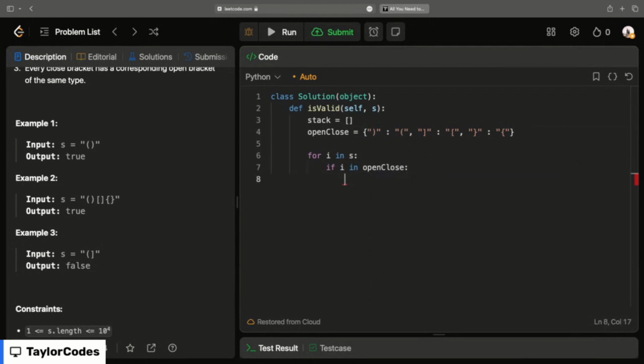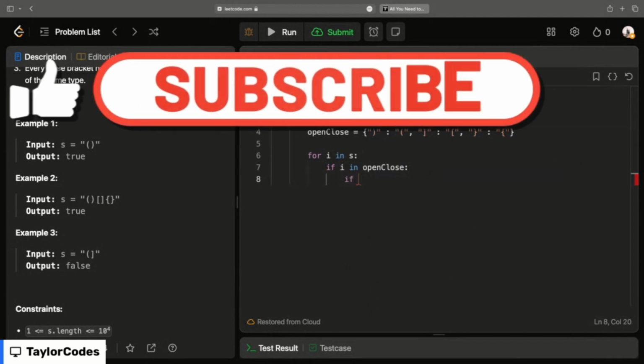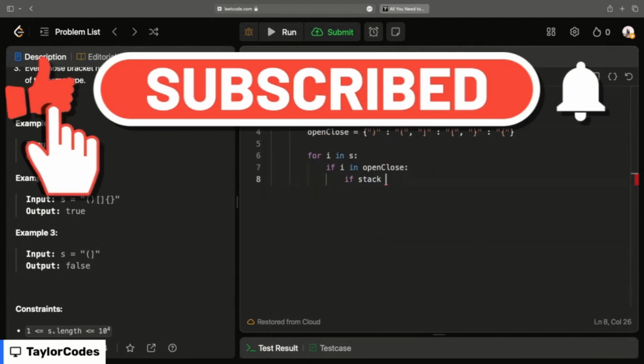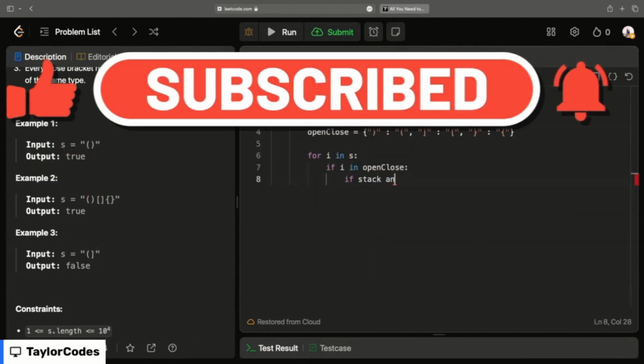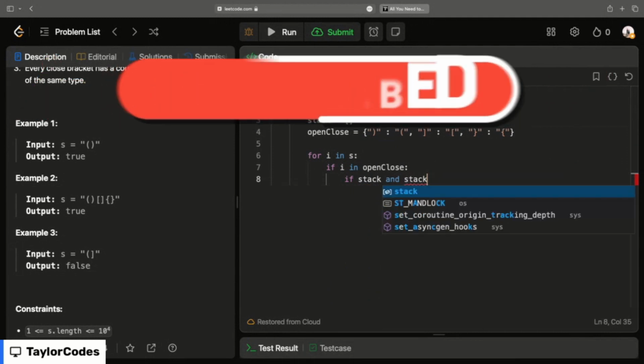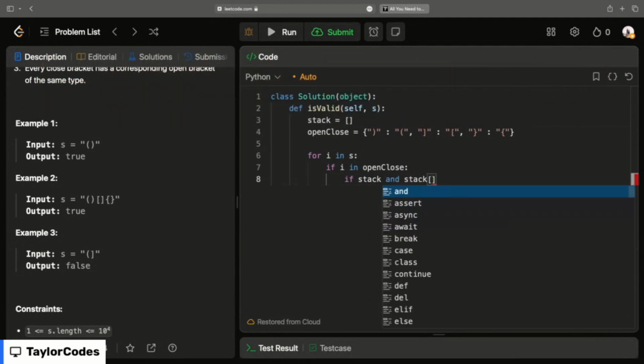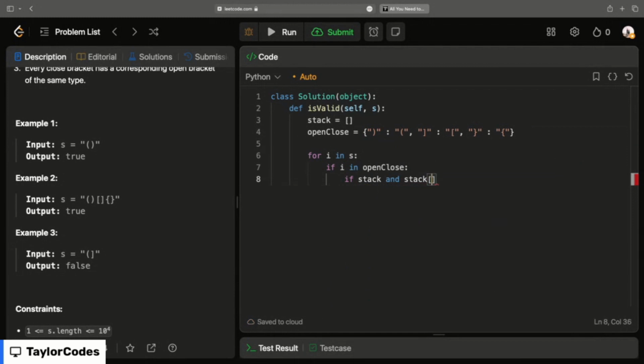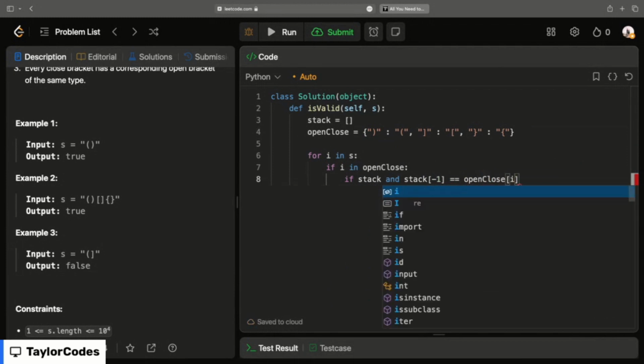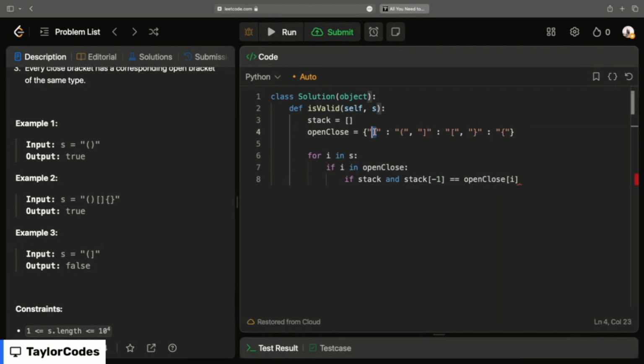If it is, we're going to say if stack, so if stack is not empty, and stack minus one, so the last element that we've appended to it, is equal to open_close i. So the corresponding value of this closing bracket.